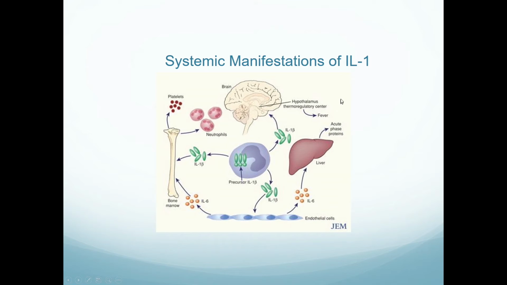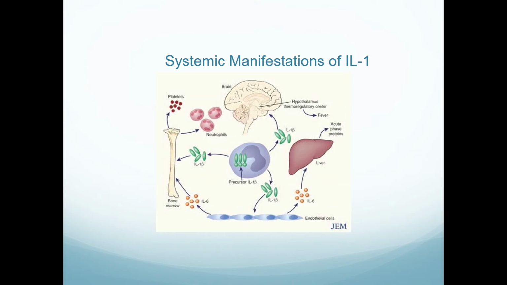So IL-1 is a pro-inflammatory cytokine, right? It's released by peripheral blood mononuclear cells, goes to the brain, causes fever. Then it goes to endothelial cells and releases IL-6, which is another pro-inflammatory cytokine that goes to the liver, causes your acute phase reactants to rise, goes to the bone marrow, increases your white count, increases your platelet count. So all of this is just primary inflammation. So that's absolutely what's going on in these children.